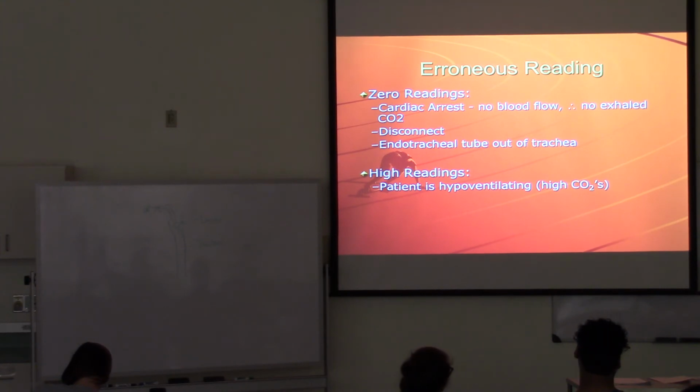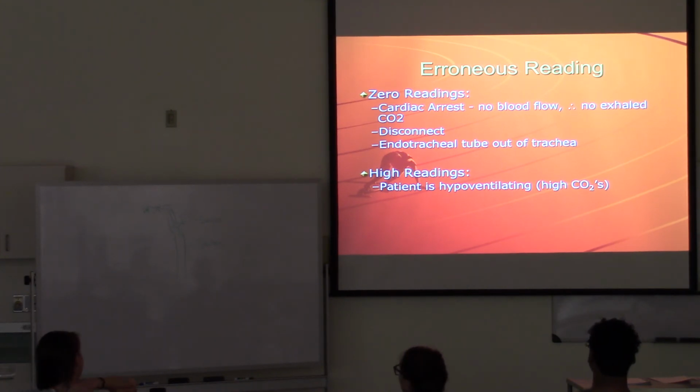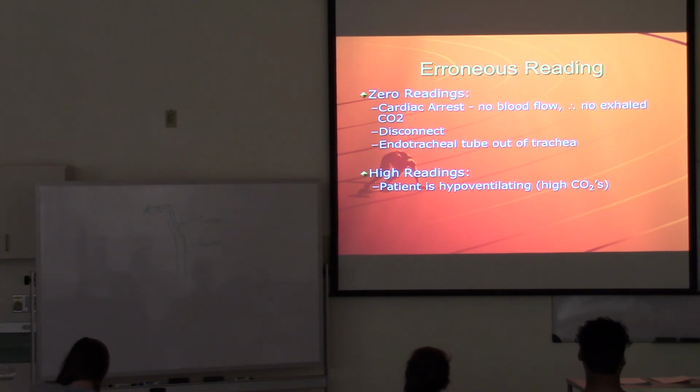So you're monitoring your patient on mechanical ventilation and you're using continuous end-tidal CO2 monitoring. Suddenly, the monitor reads 0. This will indicate: it's connected, patients in bronchospasm. I hope you don't pick 1, 2, 3, and 4, because what if it says bronchospasm? Would you pick that? No. Patient is anxious? Would you pick that one? No. Okay. So either cardiac arrest or disconnect, no blood flow, or tube out of trachea.